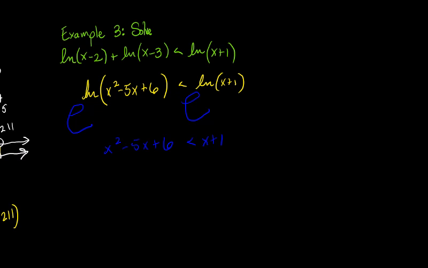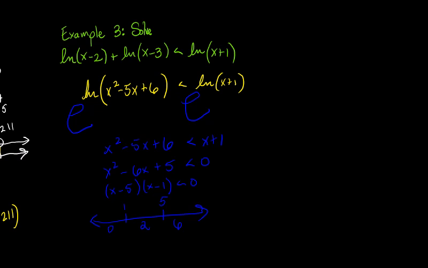But really all you got to do is set it to 0, and so it would be x squared minus 6x plus 5 is less than 0, and then you need to factor: x minus 5, x minus 1 less than 0. I'm going to use a number line to test my intervals. So I've got 1, I've got 5, so I'm going to test 0, I'm going to test 2, and I'm going to test 6, and I'm going to plug them in and see which makes it negative.